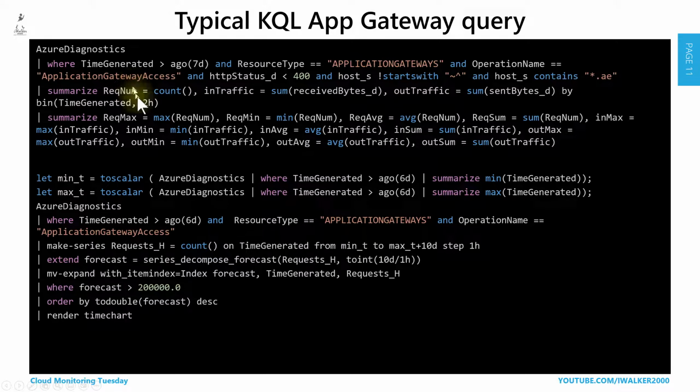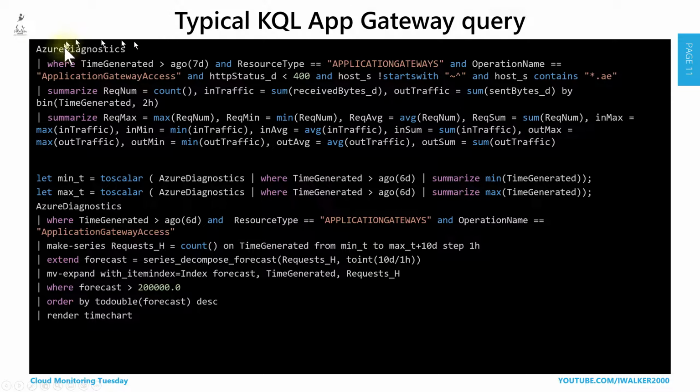But anyway, this is a standard query, and you have to understand that information about application gateways, which provide you access to publishing your websites to the internet, etc., could be found inside the Azure Diagnostics.